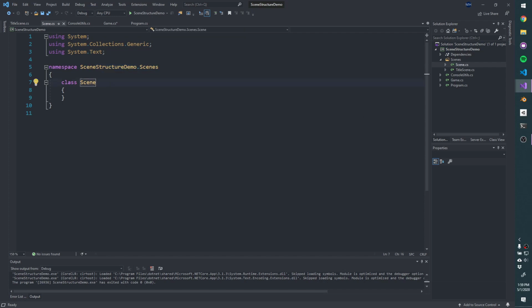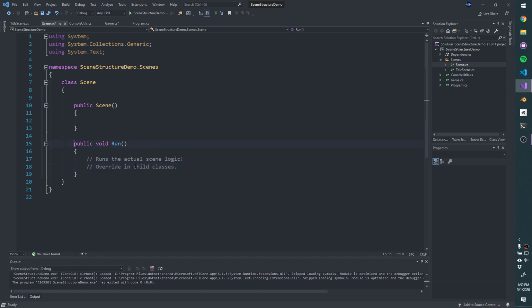So what I want to do is create a constructor here, and a public run method. This is going to be the thing that runs the actual scene logic, and we want to override this in child classes.